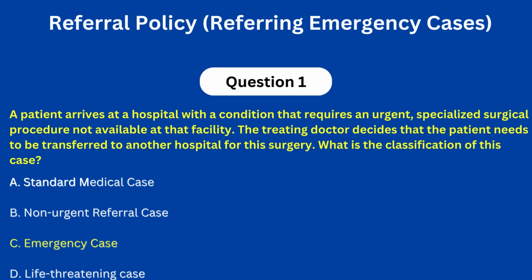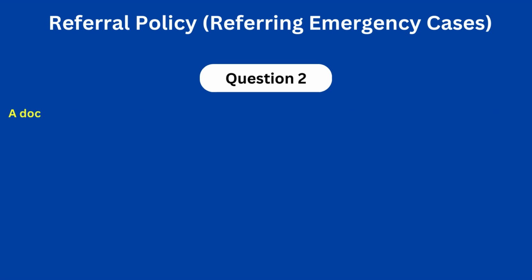An emergency case involves situations where a patient requires urgent medical intervention or a procedure not available at the current hospital but is available at another hospital. In this scenario, the patient's need for urgent surgical procedure that is not available at the present hospital categorizes it as an emergency case.